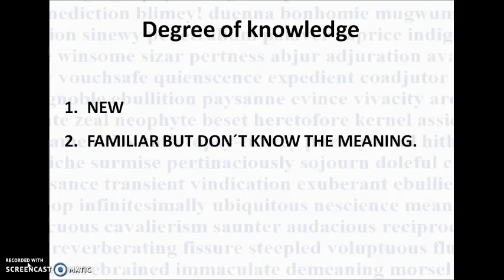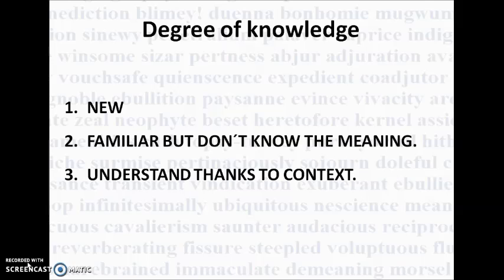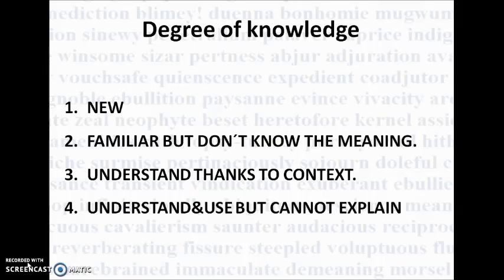If you are completely unfamiliar with a word that you've never seen or heard, that means the word is new. You have no knowledge of it. Then, if you've heard the word or seen it but cannot define it, that means it's familiar but you don't know the meaning. You can also be able to recognize the word due to context or tone of voice. You might be able to use the word and understand the general and or intended meaning, but not be able to clearly explain it.